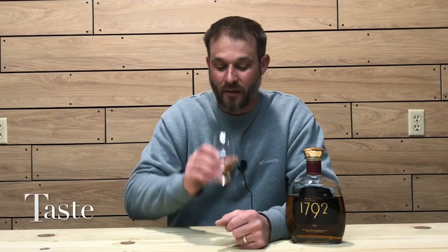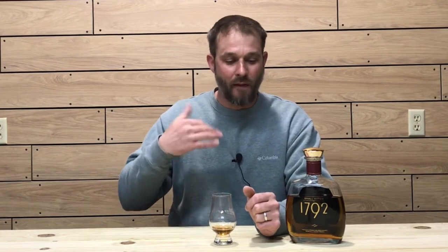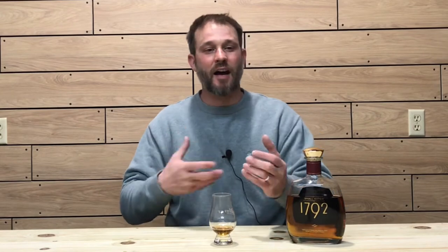Let's get into the taste. Cheers. Caramel, vanilla, rye spice, baking spice. The finish I'd say is middle of the road. Nice mouthfeel — it is more viscous than I thought it was going to be. It really is coating the mouth quite nicely. Once again, mainly vanilla, caramel, and rye spice. There is a little bit of an ethanol tinge to it. It is drinking a little bit hotter than what you would expect from a 93.7 proof whiskey — drinking like a higher proof whiskey on the first sip.